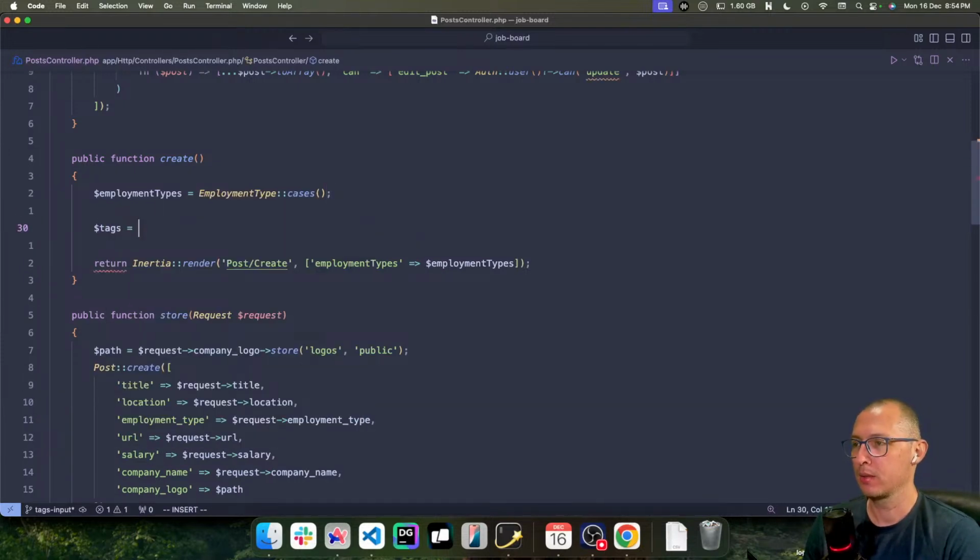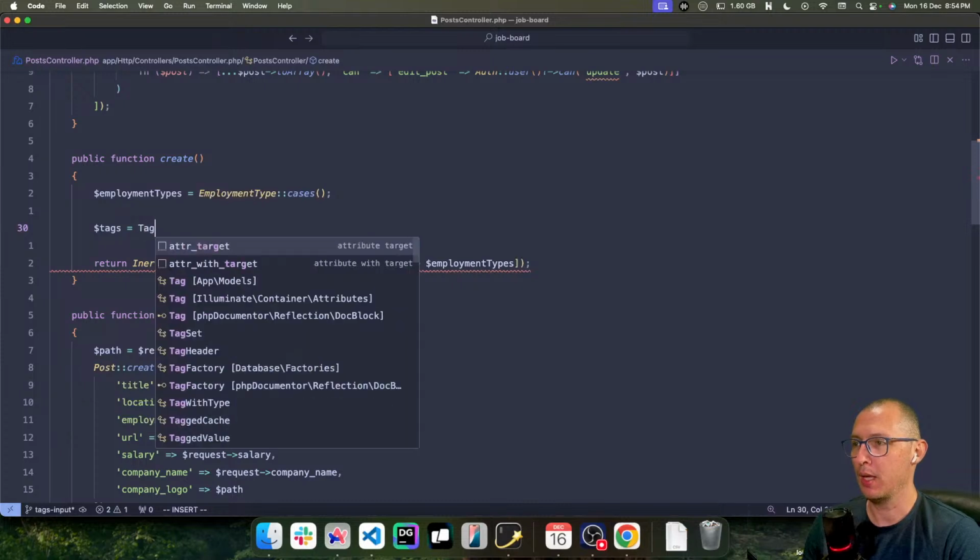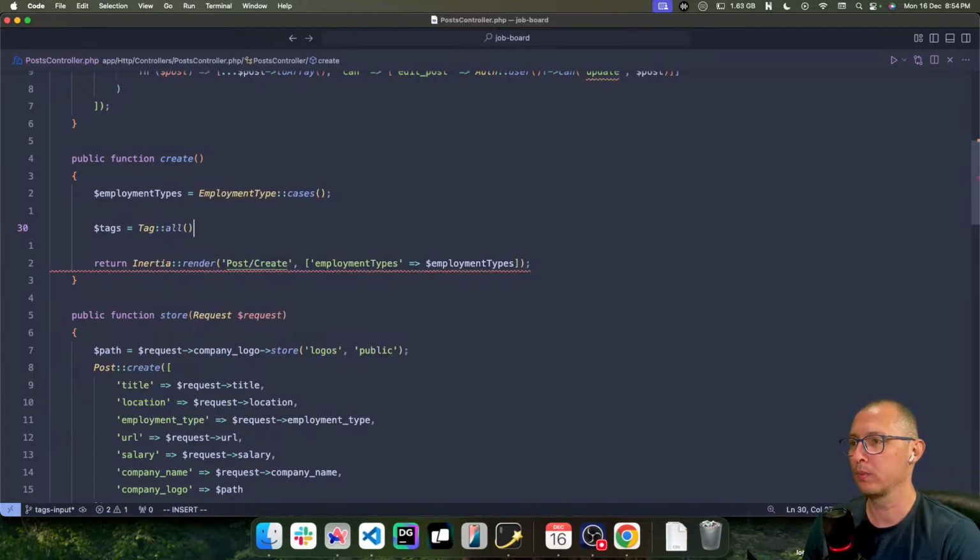Tags equals Tag::all. And then we pass that down to the component as a prop. Like so.